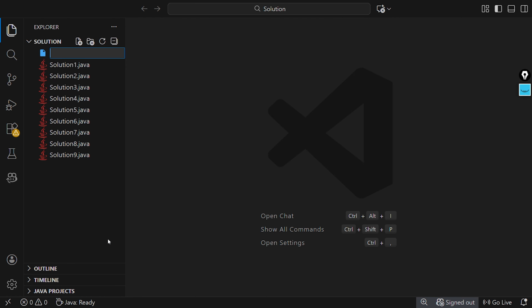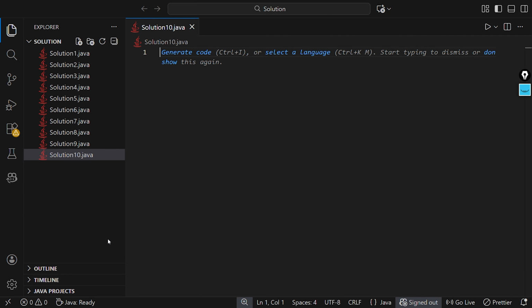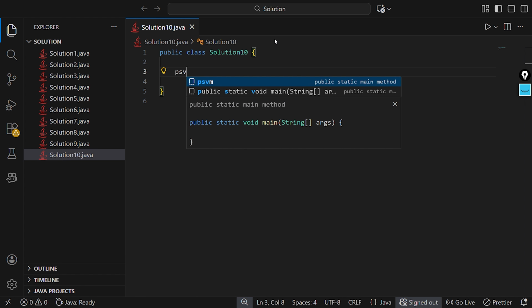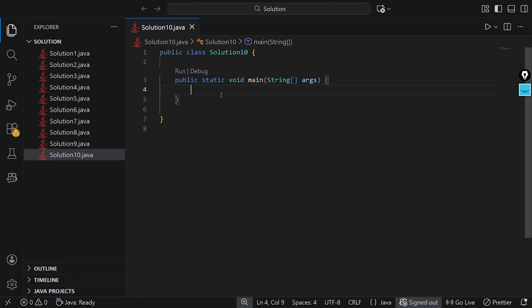Now make a class Solution10.java. Now writing the main method, that is public static void main. Because the data type of the input values is the same, that is integer, either it's the length of the array or the values in the array, all are integers, we are going to use the nextInt method of the Scanner class.